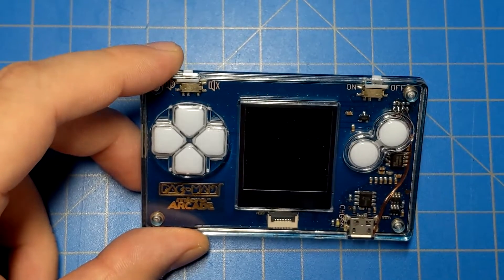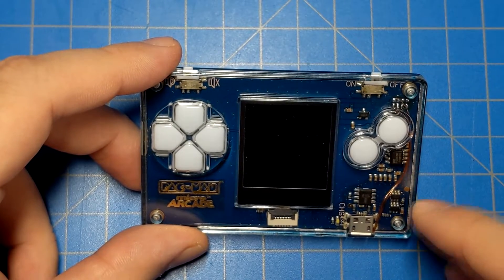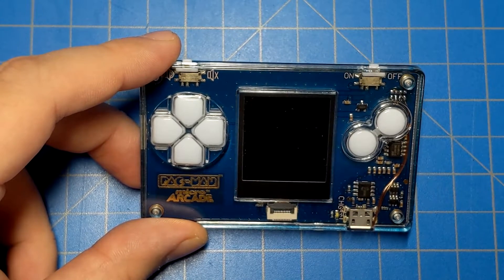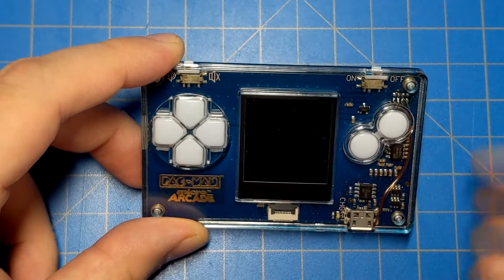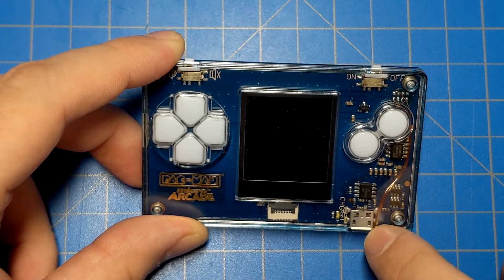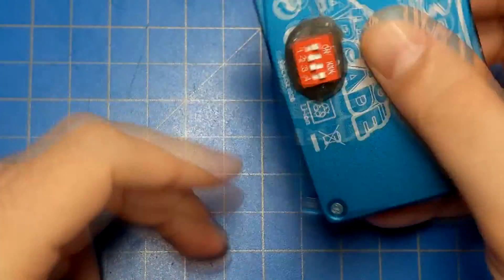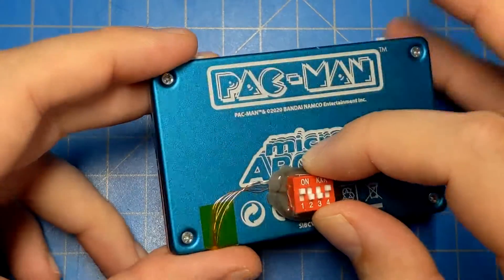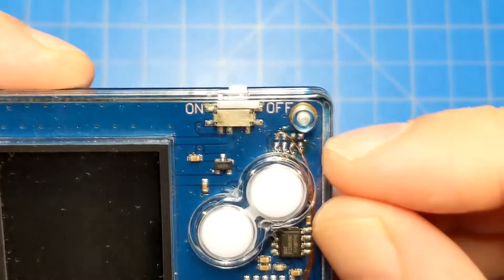I was frustrated by that, so I set this aside for a couple of weeks. Eventually, I couldn't come up with any clever solution, so what I ended up doing is taking some magnet wire — a very thin copper wire with an enamel coating — connected it to the four pads at the top and one wire to the set of bottom pads, since all four of those bottom pads are connected together. I ran the wire out the micro USB port around the back to a four-position DIP switch, which I just glued on with hot-melt glue.